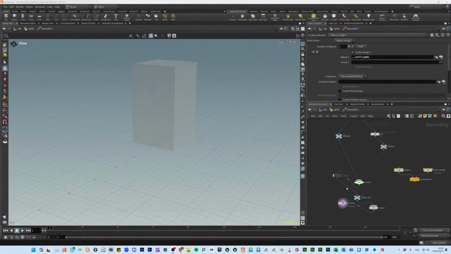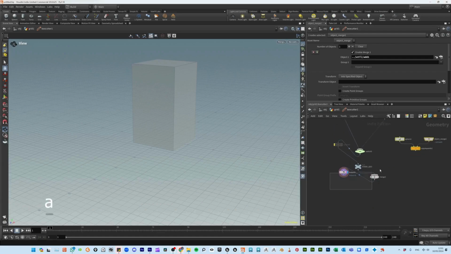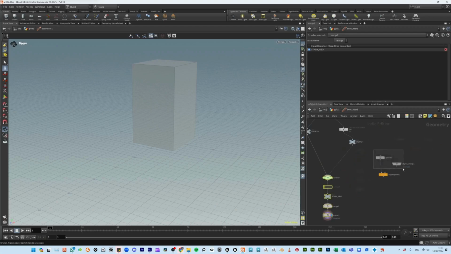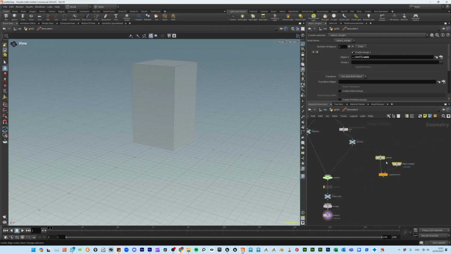When our network gets too complicated, we can organize it by using the hotkey A. I can choose any number of nodes, press A, and with the mouse button drag in the direction I would like. If I want these 2 nodes to be in the same line, I can press A and drag to the right.